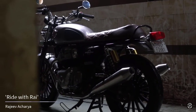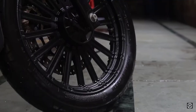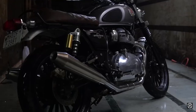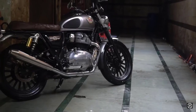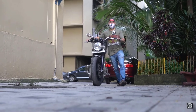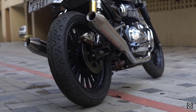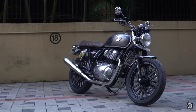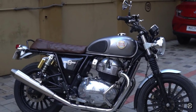The final bike on my list is the Silver Spectre, owned by Raj from the YouTube channel Ride With Raj. I love Raj's channel — he's got loads of informative content on there and I've been watching since before I got an Interceptor. What I really like about this bike is the alloy wheels. A lot of people don't like the idea of alloy wheels on the Interceptor — it's not a particularly authentic look — but having alloy wheels with tubeless tires is super practical. I had a puncture recently and was stranded on the way home from work. What could have been a two-minute fix with a puncture kit and tubeless tires was a real hassle. So it's definitely a very practical thing to do.